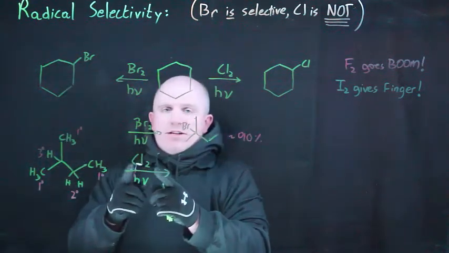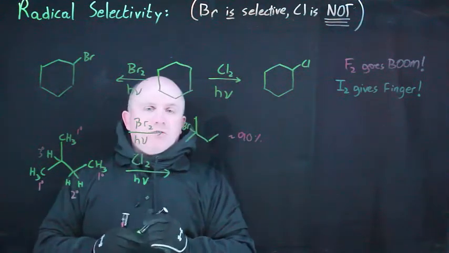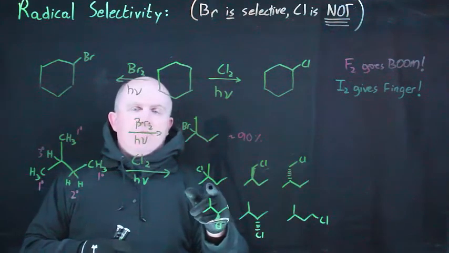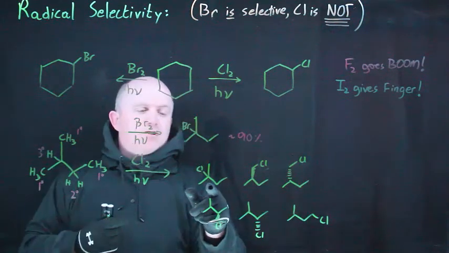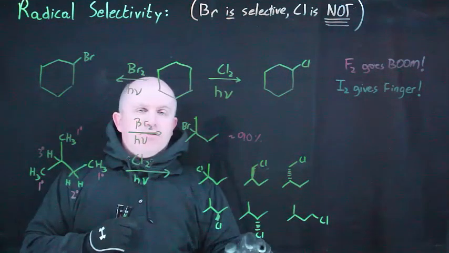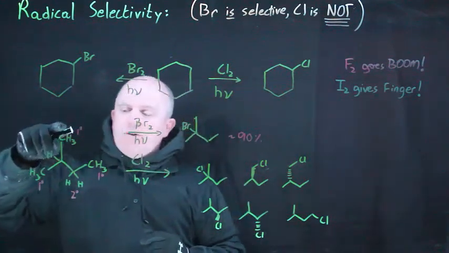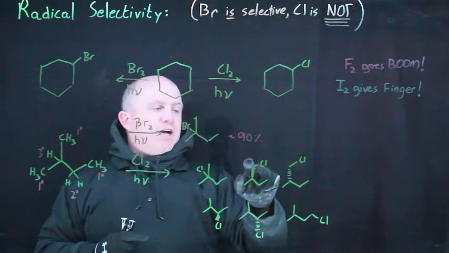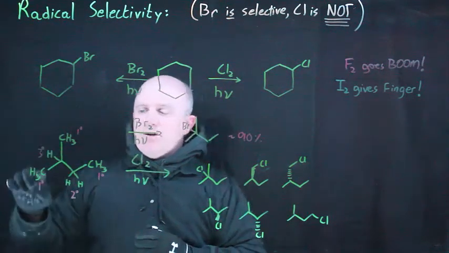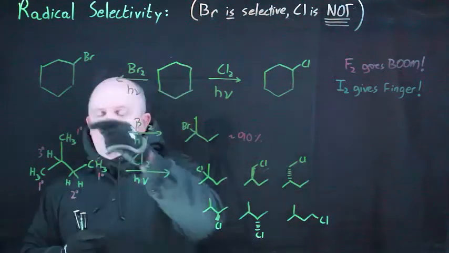The chlorine, however, is going to be much more indiscriminate. It's going to tend to react with everything, and so we'll end up making this list of products. Obviously, you're going to make at least some where the chlorine has substituted for the tertiary position, as before. There are two secondaries. You can substitute for either of those, and of course, you're going to make both enantiomers. If you substitute at either of these two primaries, what you actually end up doing is creating a pair of enantiomers, and it doesn't matter whether you substitute at this one or at this one. Again, you're going to end up making a pair of enantiomers there just by adding the chloride.